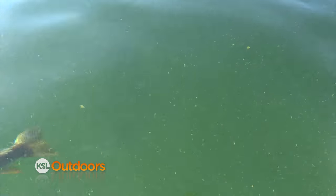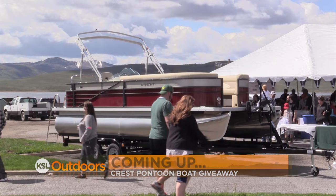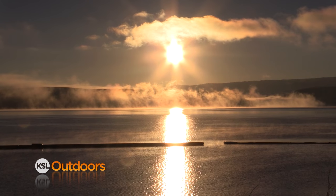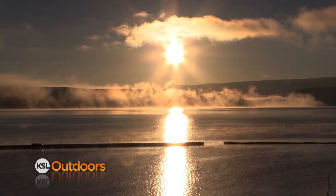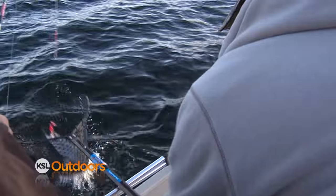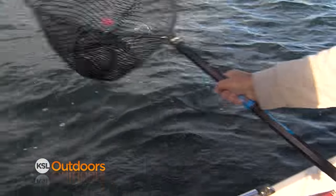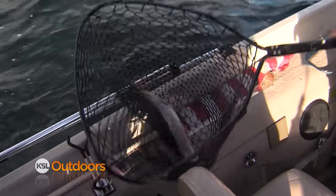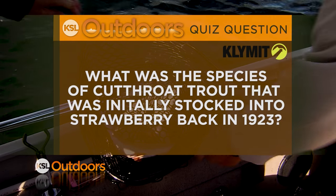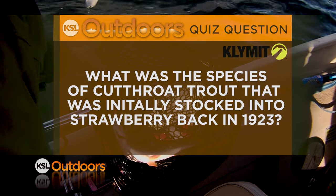More lures to try and the winner of the Crest Pontoon boat in the Strawberry Bay Tagged Fishing Derby — coming up. But first, tonight's climate quiz question: the Bonneville cutthroat trout is an important fish to Strawberry Reservoir and an integral part of the fishery management here. Although it's not native to this drainage, it is native to Utah.